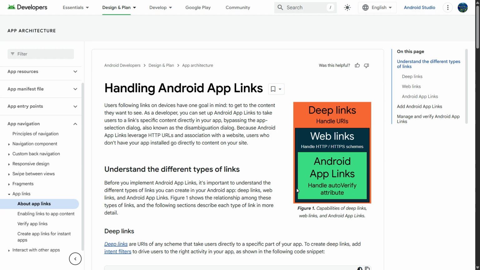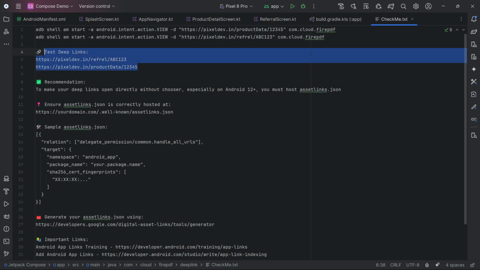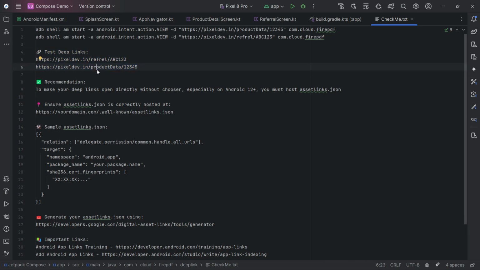Android 12, 13: verification becomes important. Your app needs to be verified for automatic opening. If not, the chooser is shown. Android 14 and above, Android gets strict. If your app isn't verified properly, deep links won't open in your app. Even if it's the only match, it might open in a browser instead, or just do nothing.